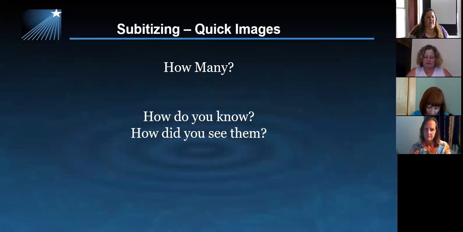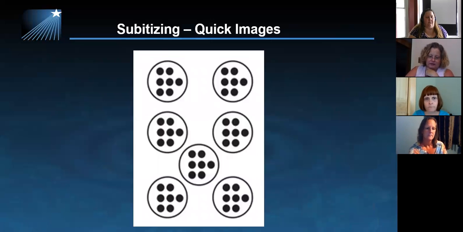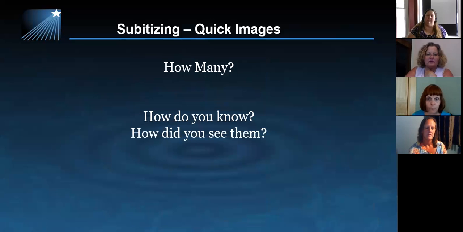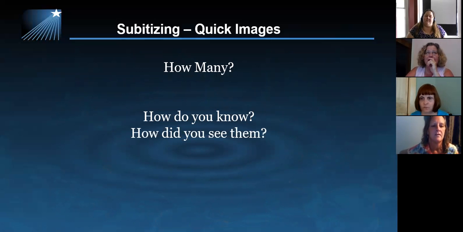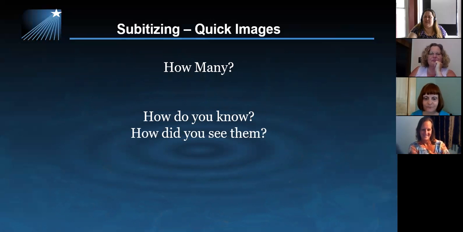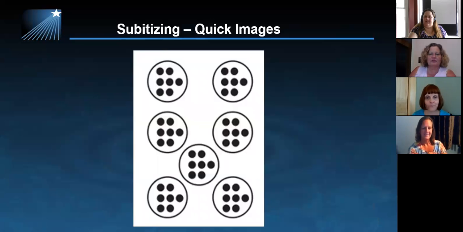So if I click forward here, I've got another one for you. How many were there? There were 7 in each group, but I didn't get the number of groups. Did someone get the number of groups? I'll go back. Also 7. So how many dots are there? 49. And we don't have to count them. We just use our subitizing skills to recognize how many.